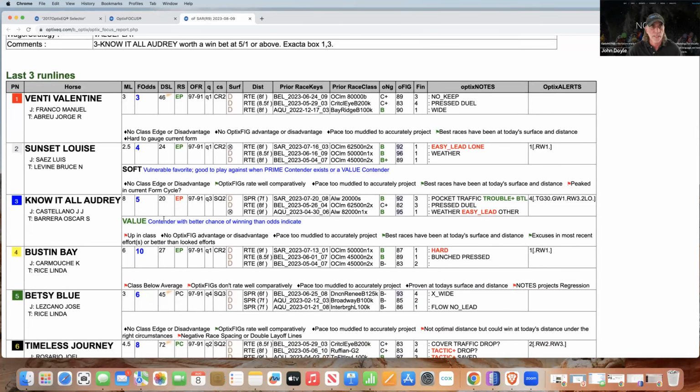And then you may see a race label. That's our indication that it's a projection type of thing. Let's look at Know It All Audrey. We're projecting that horse's fair odds to be 5-1 versus 8-1 on the morning line. So right now we project that horse as having value.